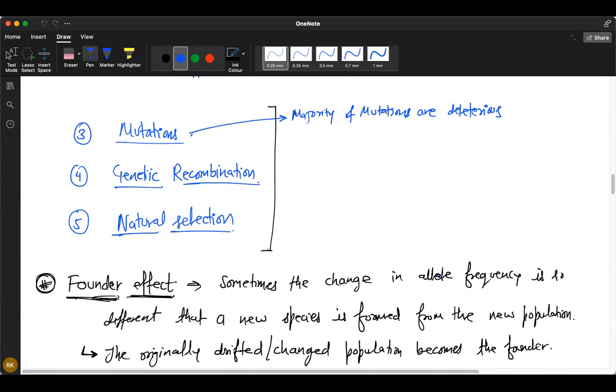This is a random process, but only those mutations which are advantageous will be passed on to the next generation, because these organisms will benefit from the mutation and will continue to give rise to more progenies. Do you understand, everyone? If a mutation is advantageous, then only it will be passed on. If it is deleterious, it will kill the parent itself. The parents won't be able to pass it on to the kids. Do you understand? Ellen, Memuna, Cephala.